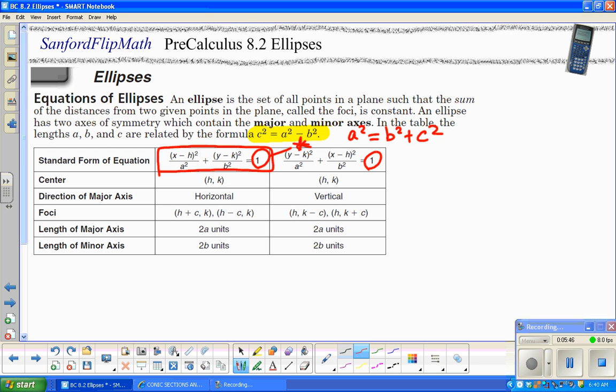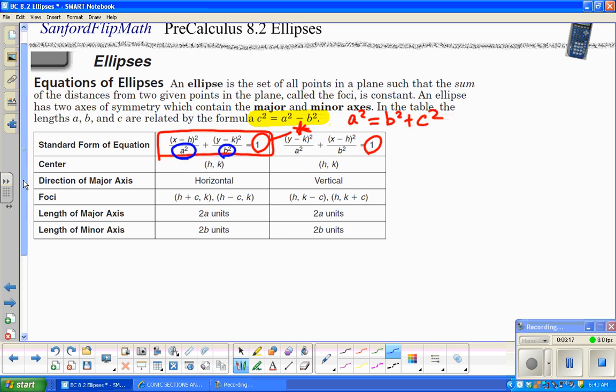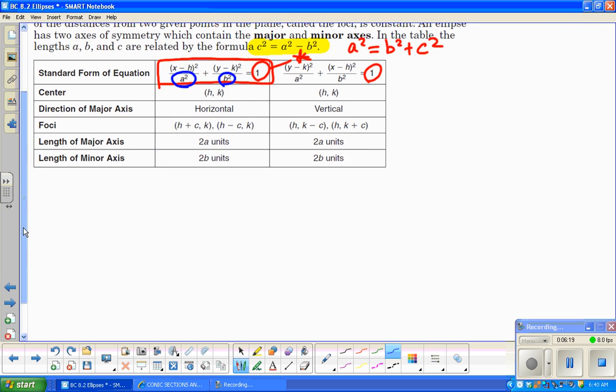Same over here, and I'll show you the distinction between those two, and I would recommend just focusing on one of them. The idea is underneath the x squared and underneath the y squared are two different numbers that are a squared and b squared. And those numbers act kind of like the radius. It's just that the thing that makes an ellipse different is the radius is not the same all the way around. I shouldn't use that word radius because it's really not a circle, and that's a word really for circles. But you'll see what happens here.